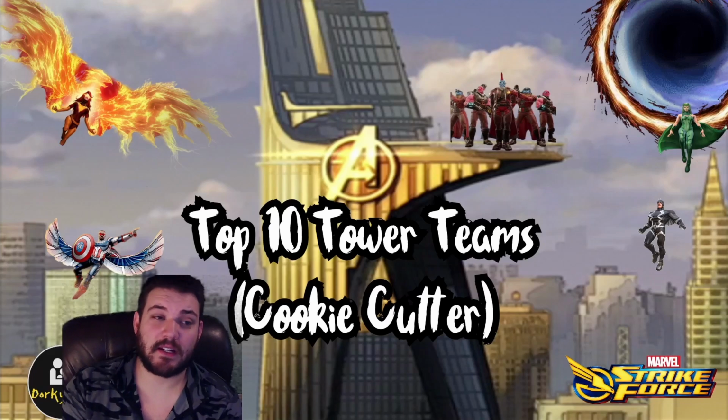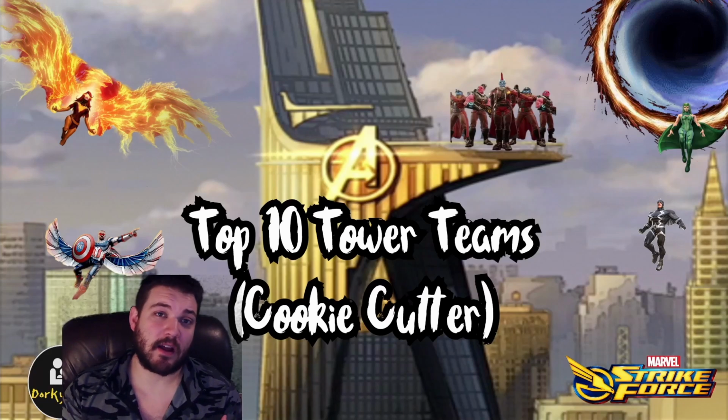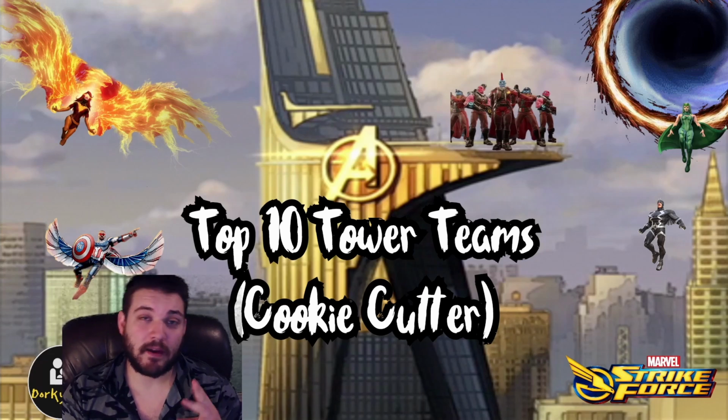Alright guys, so in this video we're going to talk about the top 10 tower teams, cookie cutter edition. Cookie cutter, I mean teams like Symbiotes, Astonishing X-Men, Infinity Watch, teams that are a full 5-man. There are going to be some exceptions. We're going to talk Eternals as a cookie cutter team with Emma as the third.